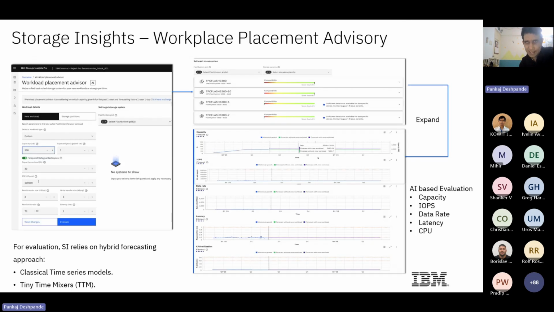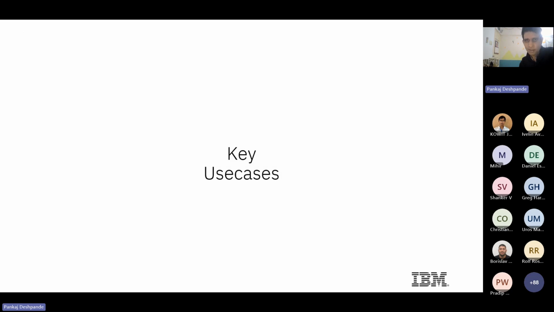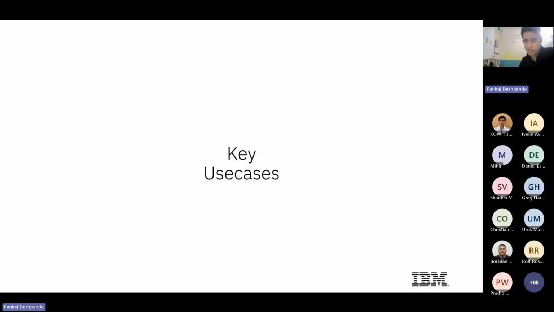Then it analyzes and gives you a list of candidates based on various aspects: the historical capacity, IOPS, data rate, latency, CPU utilization. Then the admin can select one of them, and the normal migration flow that I had discussed ensues from here.